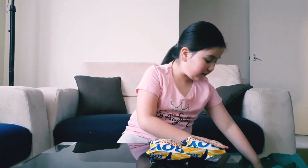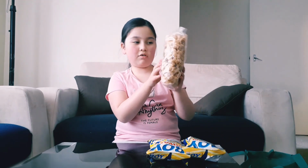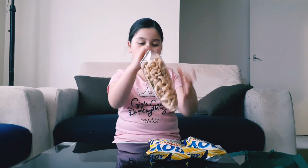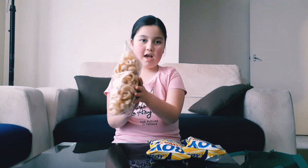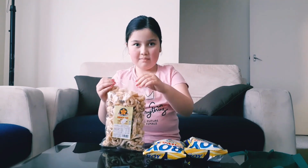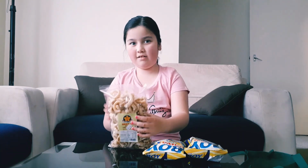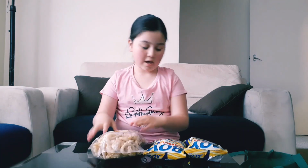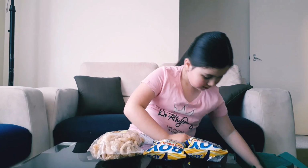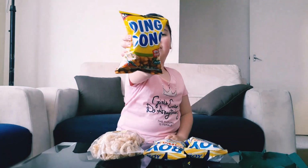Okay. Next, I have this regular pork crackers, and I know it's bigger than the other. And it's actually original, because I like the original one, and not the spicy one. And I have this Ding Dong mixed nuts.